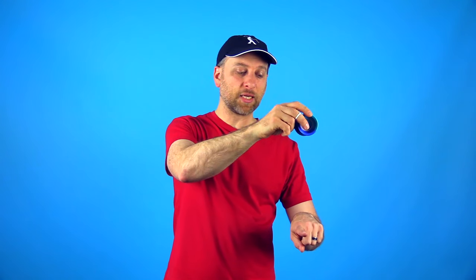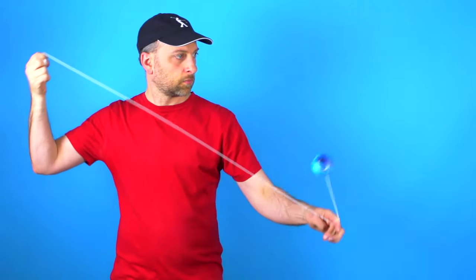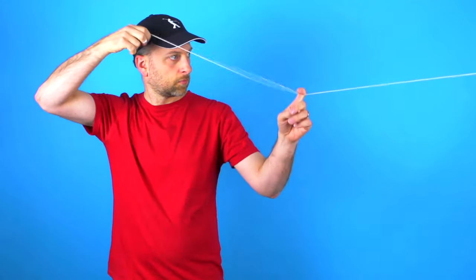How do you know which direction that is? If you think about the yoyo in relation to the first finger of your opposite hand — imagine you can draw a straight line, which would be the string from this first finger to the yoyo, so the string is parallel to the ground — the motion of the yoyo at that instant is going to be perpendicular to that: straight up. If you wait until the string is parallel to the ground and then give the yoyo string some slack, the yoyo is going to continue moving upward. If you wait just a little bit longer so that the yoyo orbits and is above your opposite hand first finger, now the perpendicular line will be straight across. If you want to do a horizontal Eli Hop, you give the yoyo string some slack at that moment and bring your hands together, and the yoyo will continue in that direction.